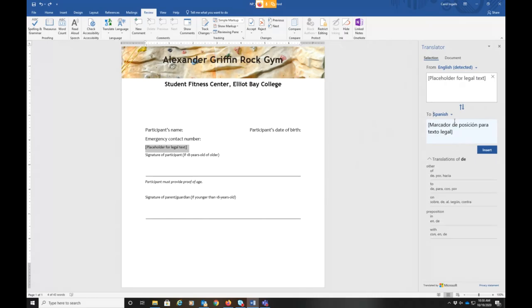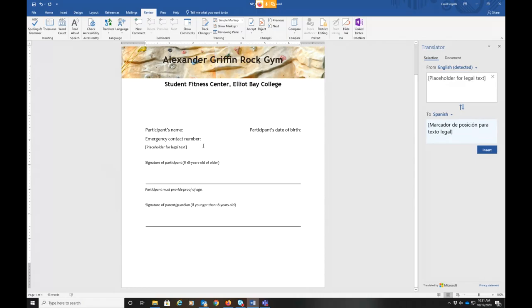All right, so next thing I want to do is go back over here to the document, I want to click at the end of the line that we have highlighted. So that's right here. So I have it highlighted now, and I'm going to click enter. And when I click enter, that gives me a new line. And then once you do that, you will go back over here to the translator pane and you will click insert.